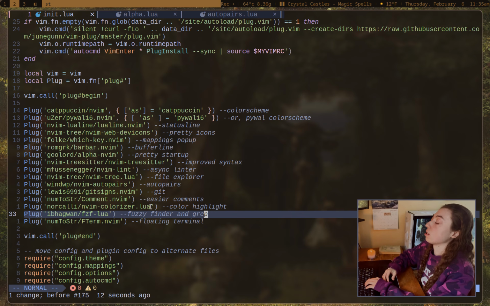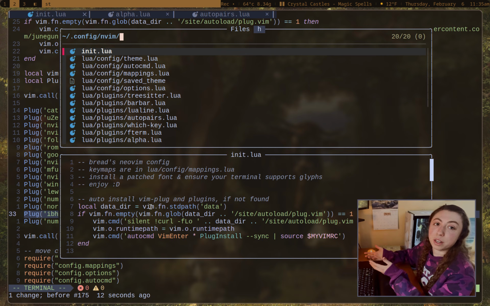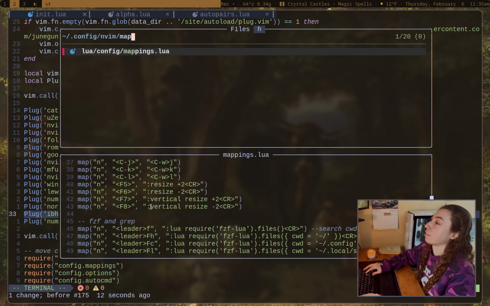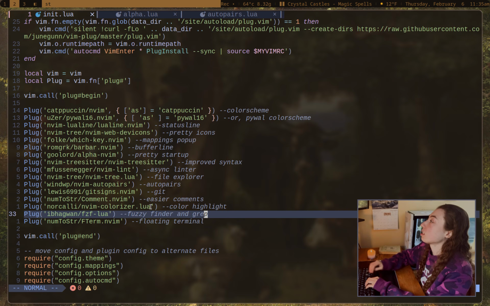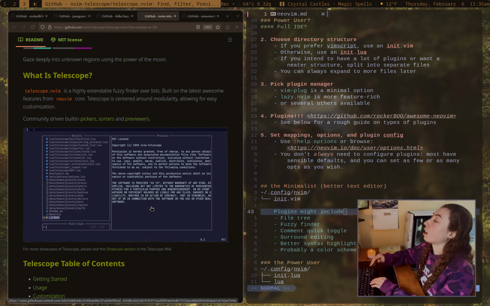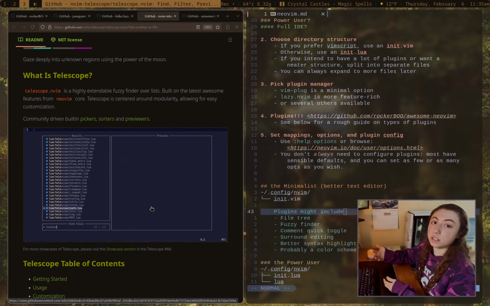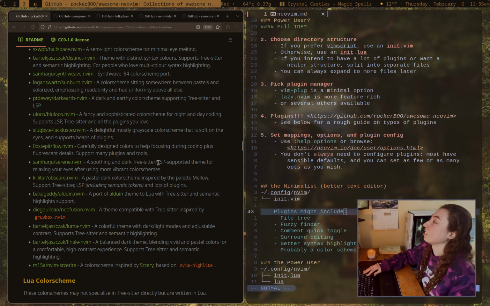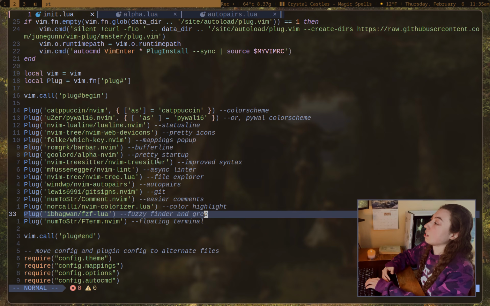Next up, FZF Lua. So I'm using the good old classic FZF here, well, the FZF Lua implementation, that is. And this is just FZF. Everybody knows FZF, everybody loves FZF. There's a bunch of other fuzzy finders available, though. If you wanted something a little bit more extensible, I've used Telescope here before. It's very extensible, got some more features. You could check that out, or you could go back to this awesome Neovim list here and look through the various fuzzy finders available. There's plenty. But FZF Lua does have some really nice features. So for example, you could grep over a word.